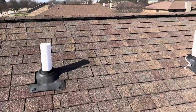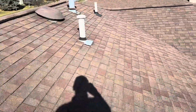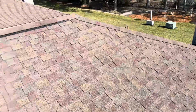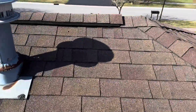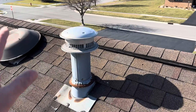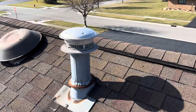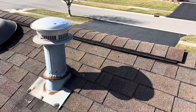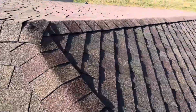These pipes coming through would stay. Collars, gaskets, flashings, everything else get replaced around it. Ice and water barrier goes in the eaves. Ice and water barrier goes in the valleys. Around the penetrations, we get no ice and water. These things need painted. We can leave them unless you guys want to consult an HVAC guy, but we'll paint all those with Rust-Oleum. And it's just going to help maintain it. But they are in decent enough shape. We'll paint all the metal boots. We can paint the plastic boots for you as well to make them look better.